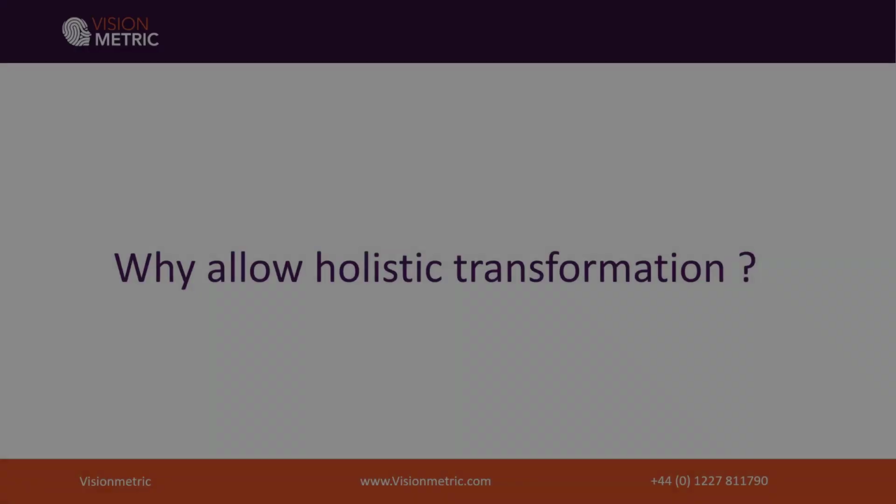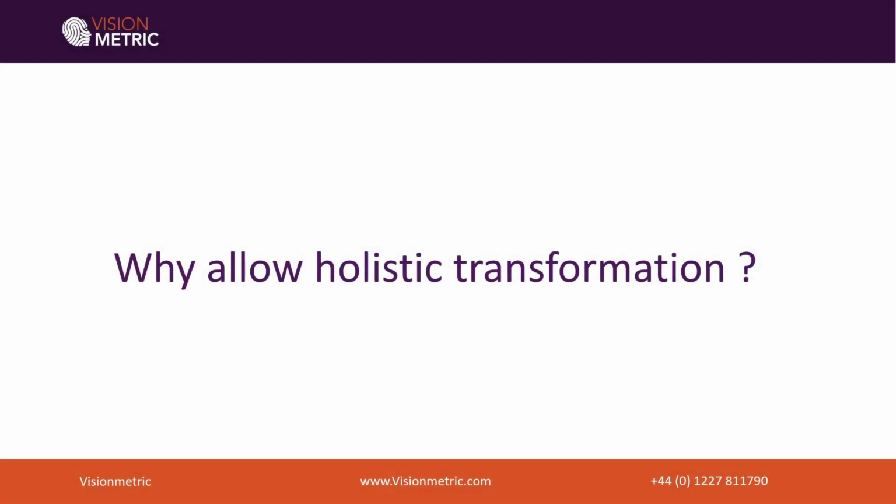In this section of the lesson, we're going to explain why holistic transformation is useful. In general, a holistic attribute is one that affects the appearance of multiple features simultaneously. For example, to make a face appear older, we may need to make the lips thinner, the mouth drop a little, have wrinkles around the eyes and forehead, and so on. Similarly, to increase the hostility of a face, the eyes, mouth and jaw are all typically altered in a subtle way.